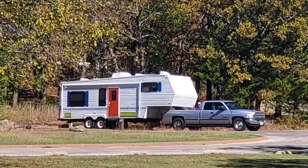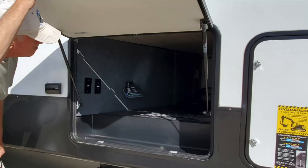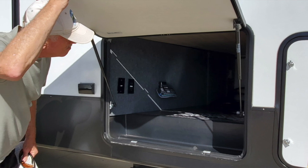Fifth wheels. And that's what Gary and I have. Ours is only a 26 foot. We don't have any bump outs or slide outs, so it's not even 8 feet wide, really. I think we figured out once that we live in 180 square feet. So it's quite small, but it's everything we need. Some can be just monsters. They're huge and so tall, and they have tons of storage space underneath and throughout. One of the advantages to a fifth wheel is that you tend to have more separated space. Our bathroom and bedroom are up a few stairs away from the living area, so we have that little bit of separation. And we do like that a lot, because sometimes we just need to be separated. I can go to my end, she can go her end. Especially when we're both on the phone at the same time, it's really handy.